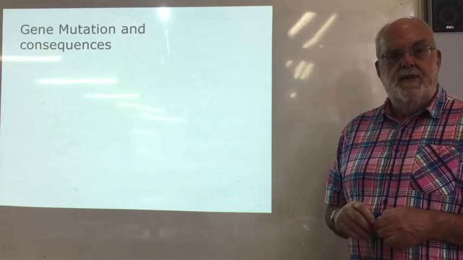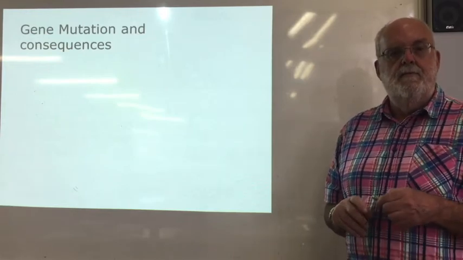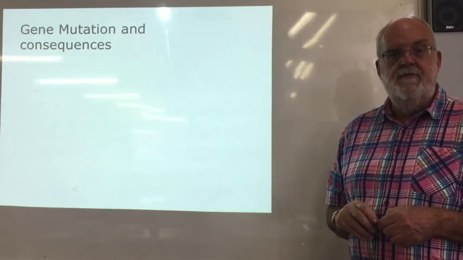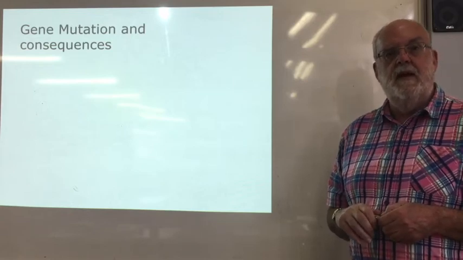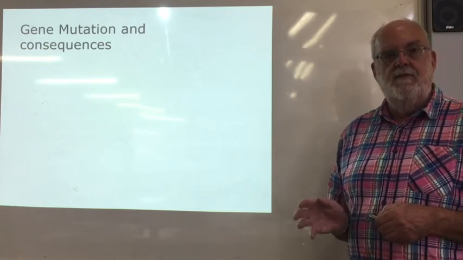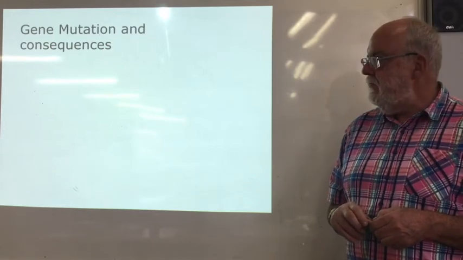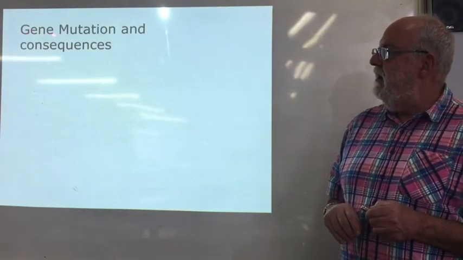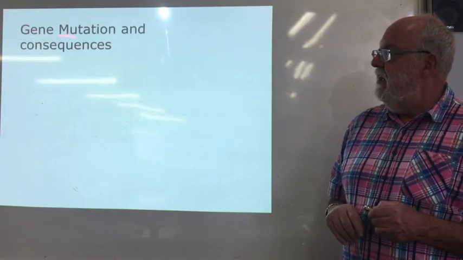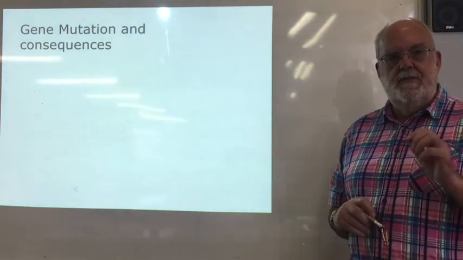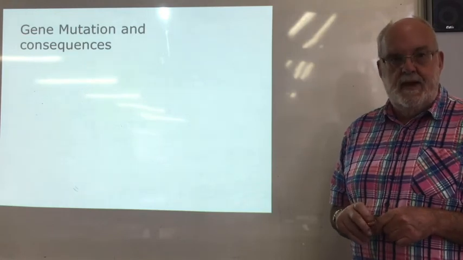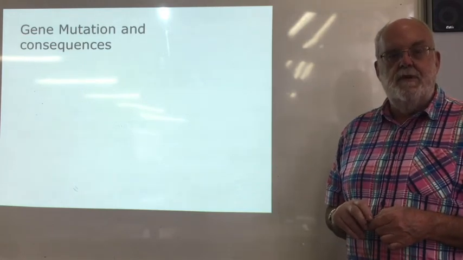Here we've got several things taking place. We've got making a molecule of messenger RNA from the DNA, and then we've got making a molecule of protein from the messenger RNA. So there are more opportunities for errors. And when errors happen, they are called gene mutations, when basically what happens is something goes wrong with the sequence of bases that is being transcribed or translated.